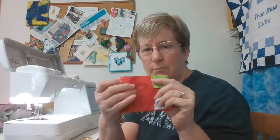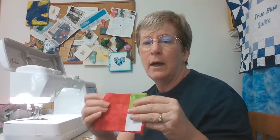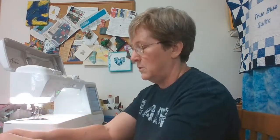So I've got one more block almost done. I just need to cut some more green. And Heike would do the scant 1/2 inch seam to get her bonus triangles done.